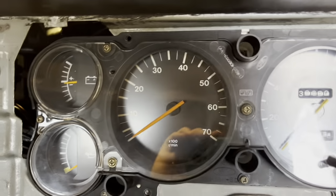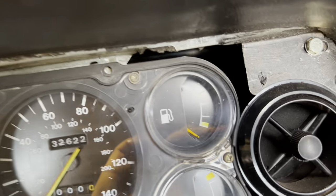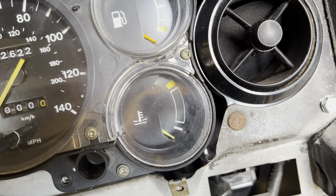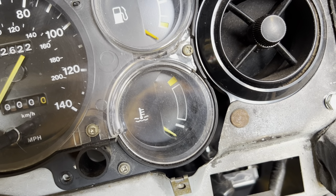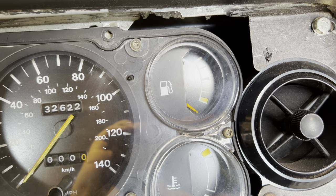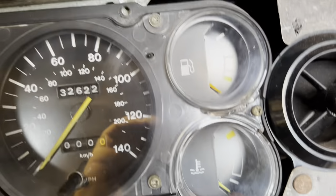But as long as we can get the rev counter working, which would be fantastic. The main one is the fuel gauge. I have no idea how much fuel is in this, but I don't think there's a lot. And the temperature gauge, probably won't see anything on the temperature gauge if it starts working, just because the engine's stone cold. And the fuel gauge, hopefully we should see something unless it's completely empty. And hopefully the rev counter. So let's flick the ignition on.